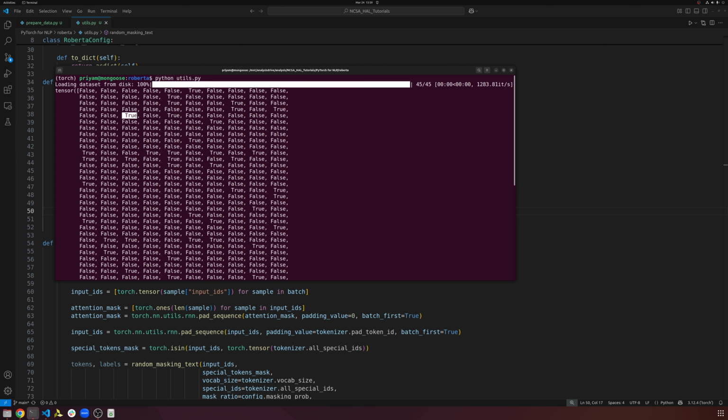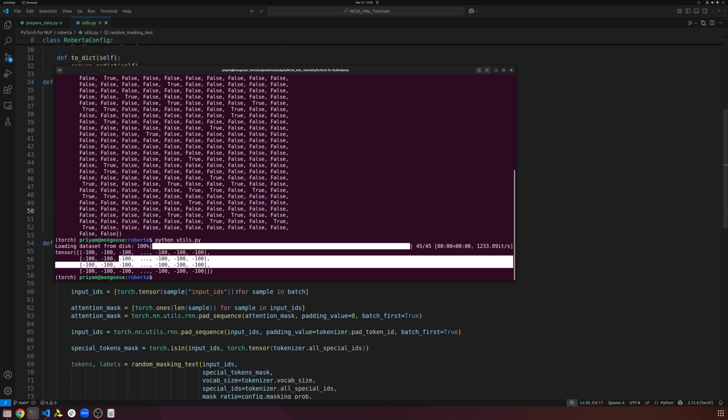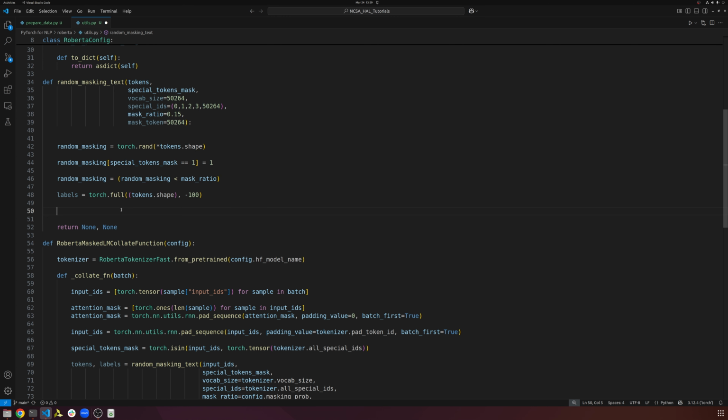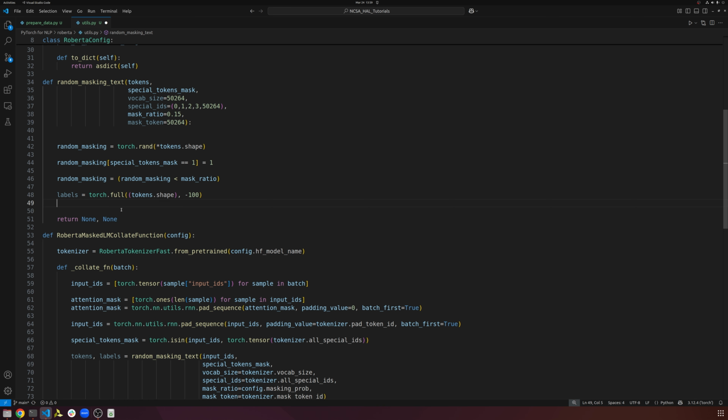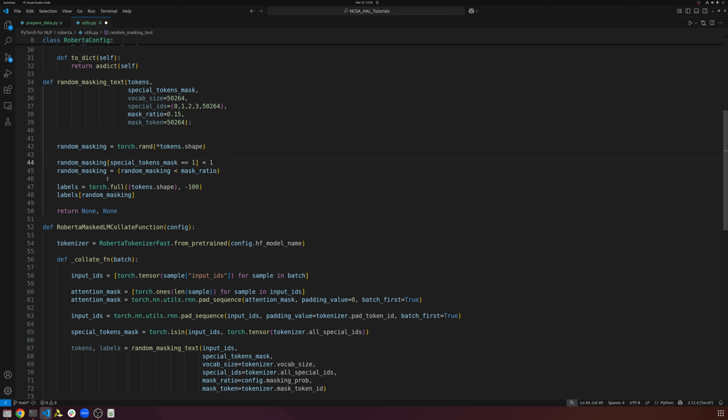And then for the things that were selected to be masked, we will update the labels accordingly. Just like we did in the earlier example, we're just doing a batch of examples again. What we can do now is our labels at the places that have been selected for random masking, so wherever random masking is true. These are the tokens that have been selected to be candidates for masking. All of these are the tokens that we want the labels for. The things that were selected to be masked are the things we want labels for, and everything else should be -100. So we're just indexing our labels wherever random masking is true, and we're going to set these to tokens.